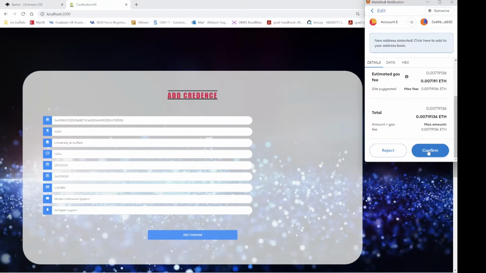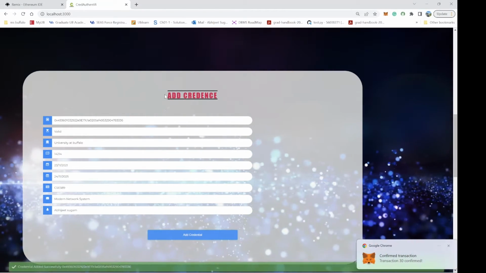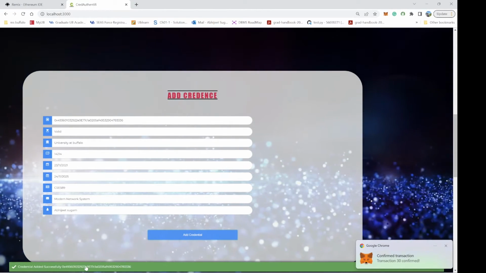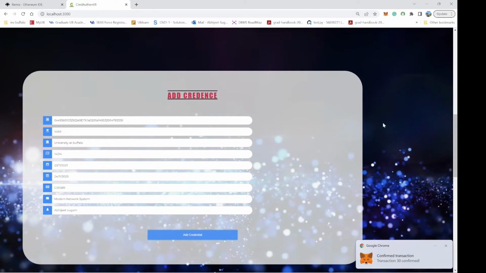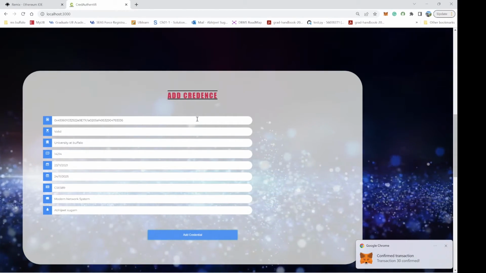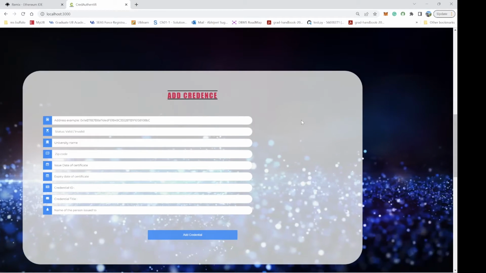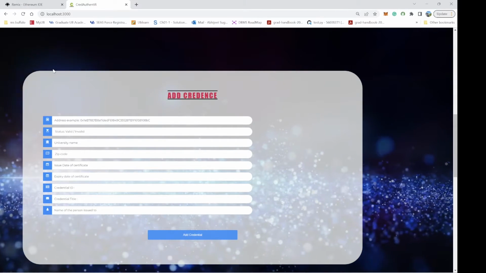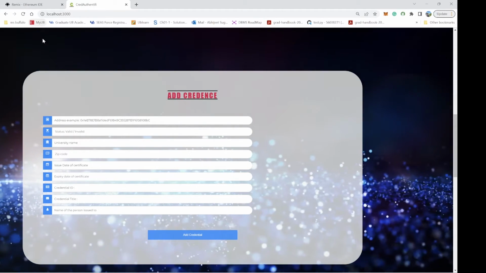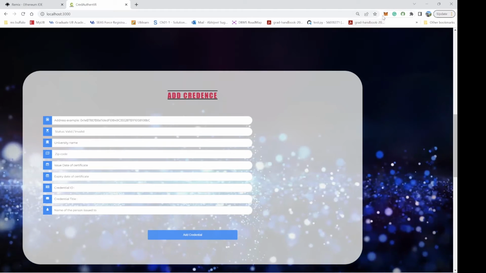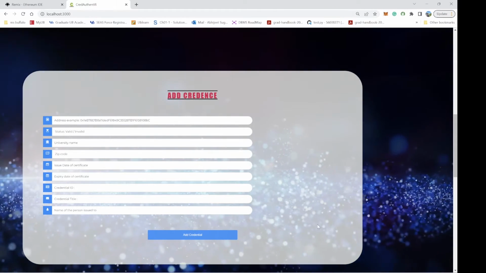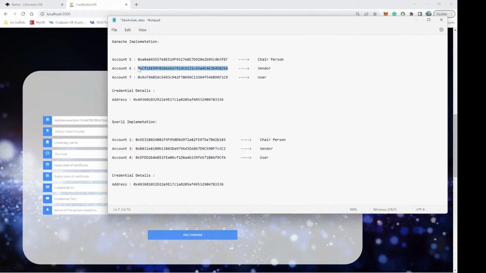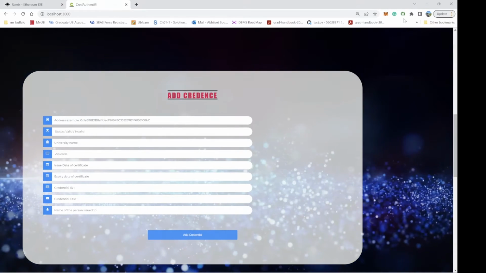We'll press the confirm icon. As soon as we press confirm, you can see the credential has been added successfully to the blockchain. For the reference, we can verify it at the backend, but before verifying it at the backend, we need to switch to the vendor, because the vendor has the right to fetch all the relevant details. As you know, we have registered the vendor. So account number 6 refers to the vendor. We will switch to the vendor in the MetaMask wallet.